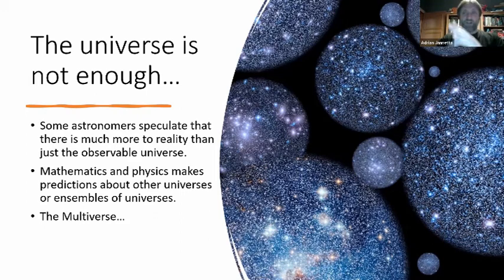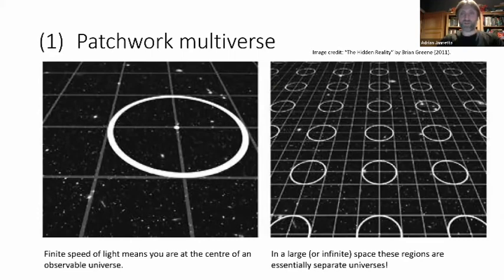There's a really good book, in case I forget to mention it, by the physicist Brian Greene. Have a look for it. It's been out for a while. You can probably grab it in paperback, and it talks about lots of these different versions of the universe. It's called The Hidden Reality.